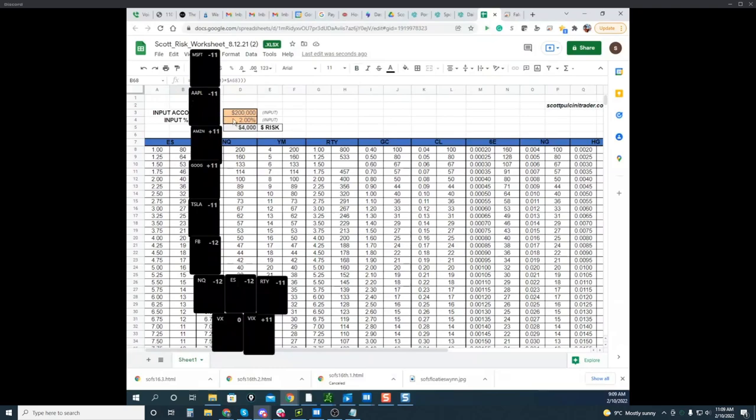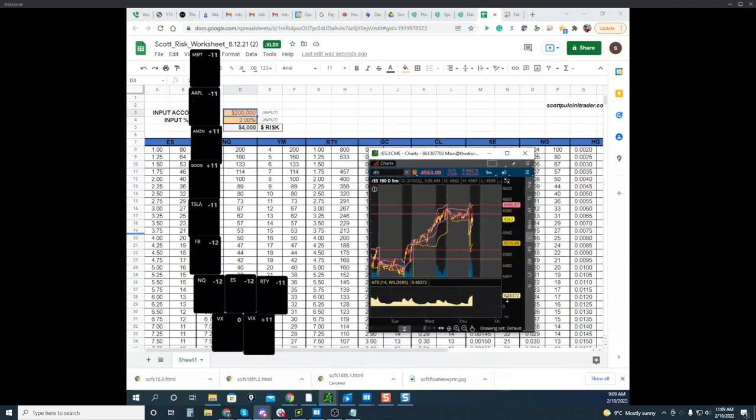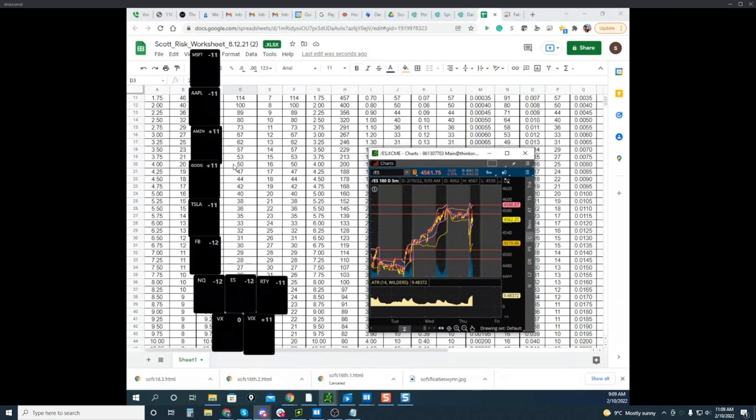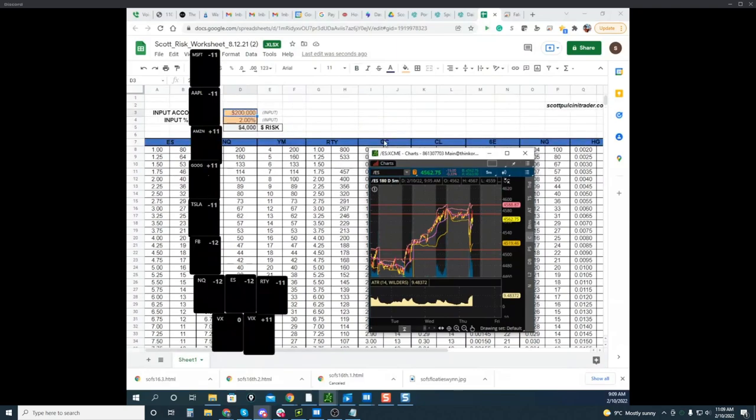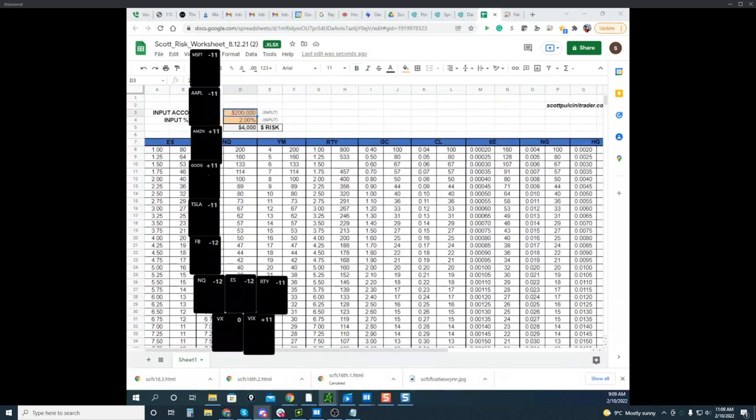You need at least a $20,000 account to be trading a one lot with the volatility the way it's been lately. Look at the ATR right now, it's almost 10. That's just the ATR, not the size of the zones. I'm probably going to be risking 20 points on a trade in ES. That sounds like a lot, but it's not. The ES is moving 50 points at a time.